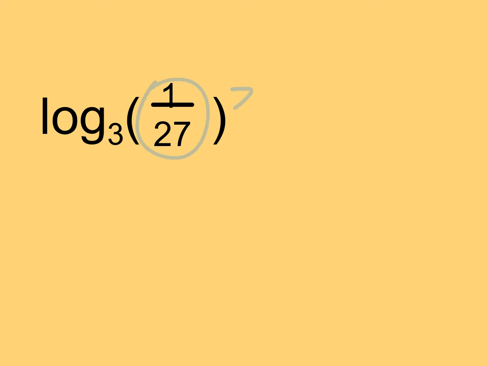Okay. How about this? This becomes 3 to the negative third. First you think, how do I make a 3 into a 27? 3 to the third. And then you make it negative: 1 over 27. So this changes to that. And then any of you, once you got this far, would be like, duh, these bases are the same. The answer must be negative 3.